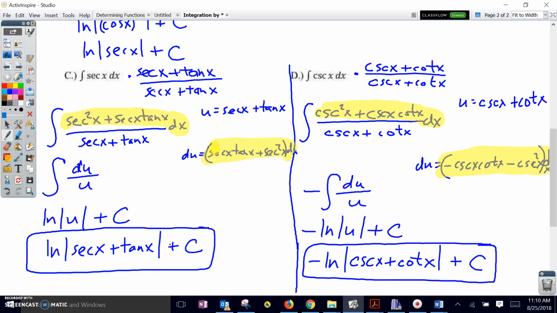So that's where all of our integral rules for all of our various trig functions come from. Okay? Now, you should either know those rules or be able to come up with them quickly and easily like I did here. Okay? See you next time.